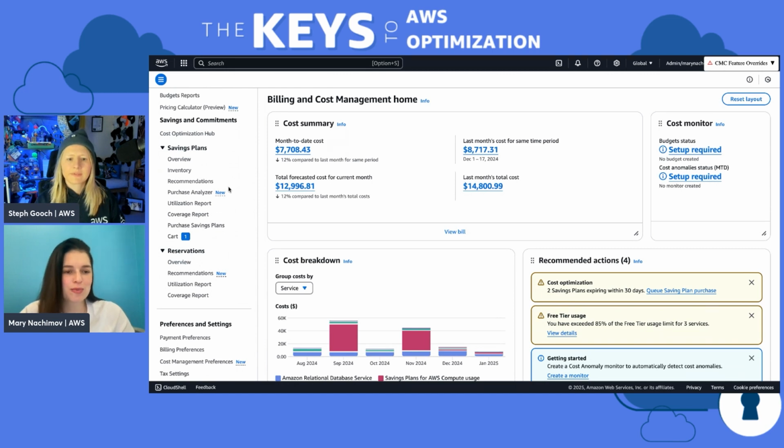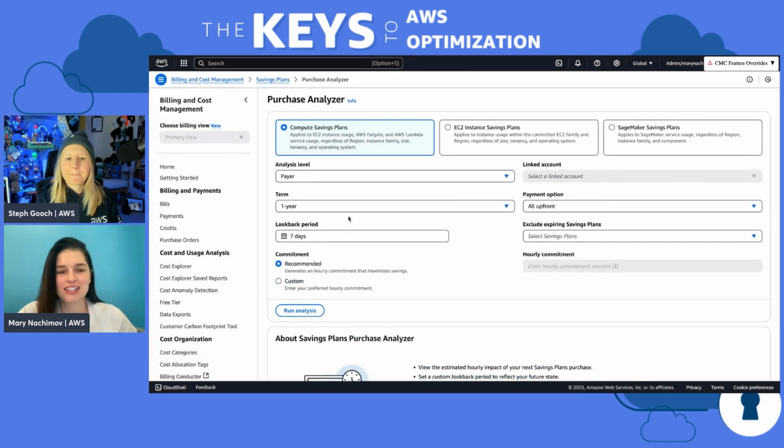And generally speaking, every time we launch a new feature, we do have this label, so users won't miss the new releases. And we find a lot of success. Many people have actually found the analyzer. As soon as we released it, we saw some usage. New and shiny. Okay, so once I click on Purchase Analyzer, I'll see this page.